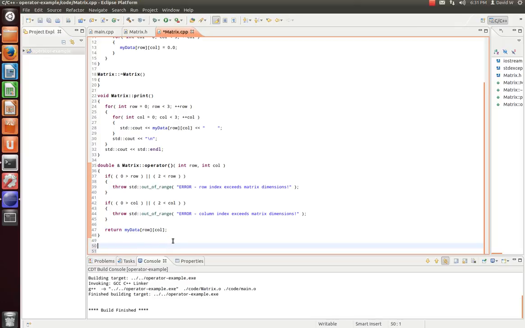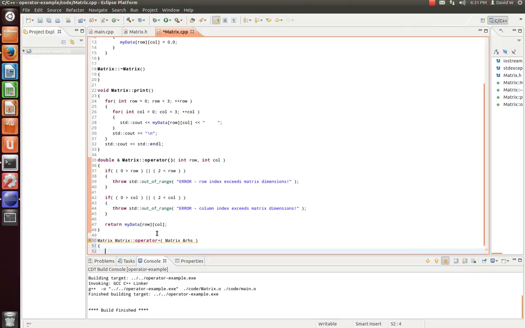So if we want to implement the addition operator, we return a matrix, and the parameter input is going to be a matrix. So for this one, let's go ahead and declare our return matrix.